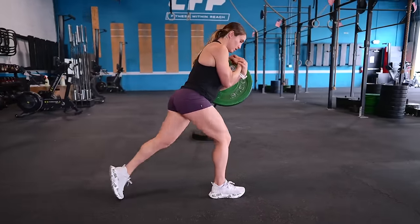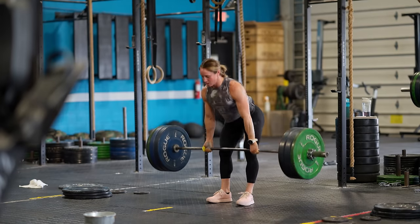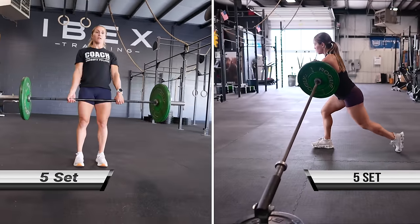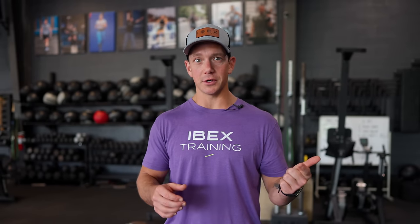We love the art and science of programming. One way to incorporate this into your programs is an EMOM — the odd minutes might be a movement like a curtsy lunge targeting the glute med, activating it so you can really feel it. The even minute is the deadlift. Now that you've activated the glute med and glutes during the curtsy lunges, you can really feel them during your deadlift sets — going back and forth for a 10-minute EMOM, five sets of each, working up in weight. It is amazing that when you take the time to learn how to use the right muscle groups and be in good positions, lower back pain becomes a non-issue for almost everyone.